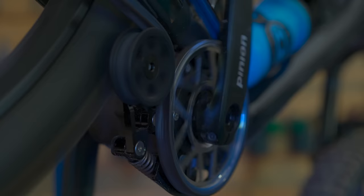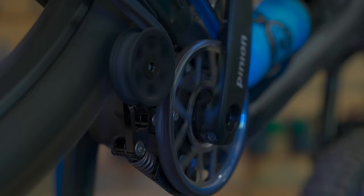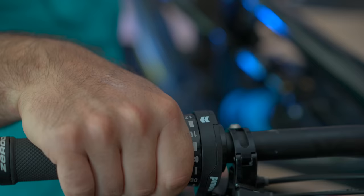This one is made by Pinion. It has as much range or more as any conventional mountain bike drivetrain. It is as reliable as your wildest expectations. It's extremely durable, it shifts instantly, and just in the USA, there are 10 to 12,000 happy customers riding around on these things. So it's pretty strange how rare it is to see one of these out in the wild. Why is that? Big Derailleur.